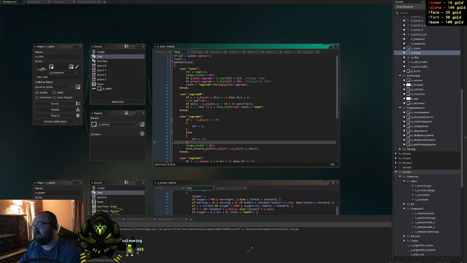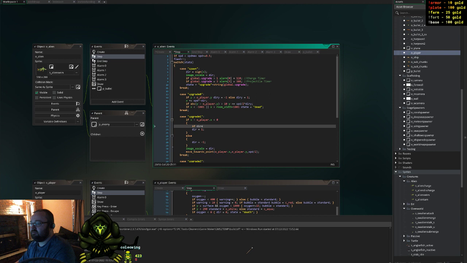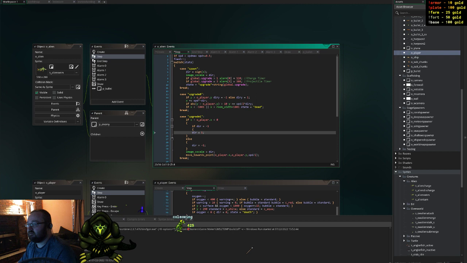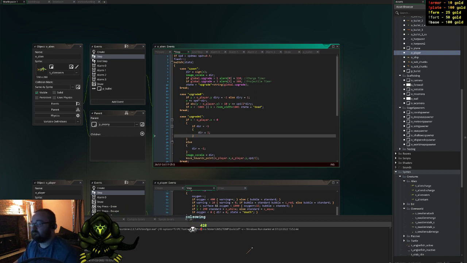So if that is less than that, now we say if dir equals 1, nothing's gonna change. Well, if it equals negative is the only time I care about anything else. So if it was -1 and this activated, then we're doing our turn stuff.